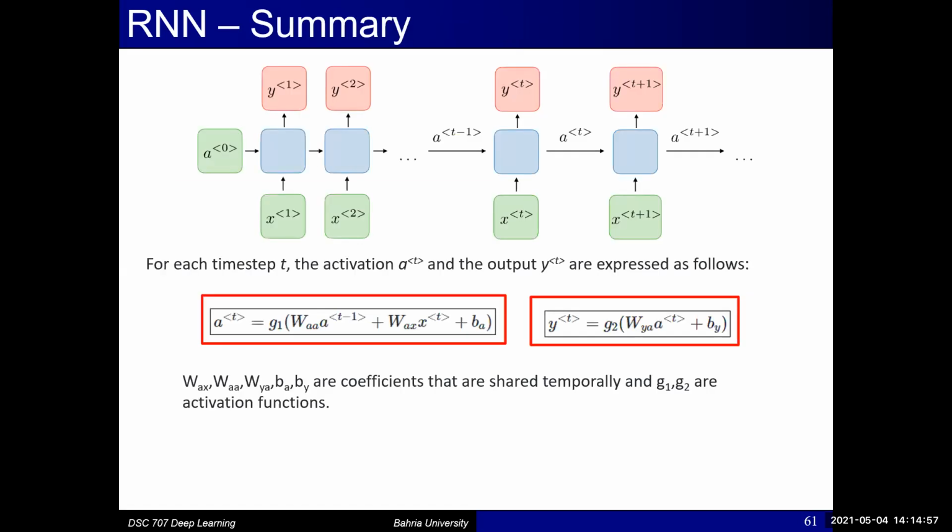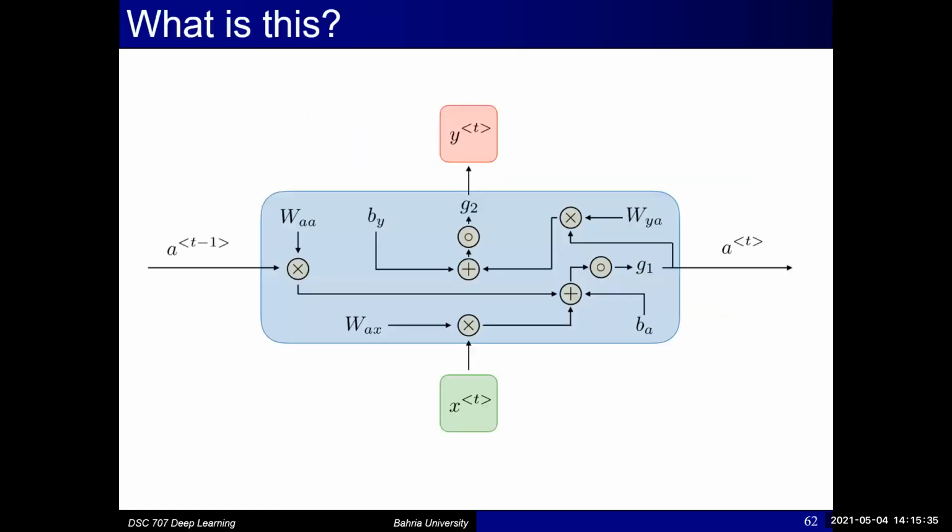Now, if we summarize our discussion so far, what are the parameters to learn in this case? We have to learn this matrix, and we have to learn the bias. Of course, the number of bias values is equal to the number of hidden neurons. If I have 100 hidden neurons, this BA is actually a vector of 100. Similarly, these are for the hidden layer. For the output layer, we again have a weight matrix and a bias value, depending upon how many neurons there are in the output layer. And G1 and G2 are two activation functions which depend upon the type of problem you are solving.